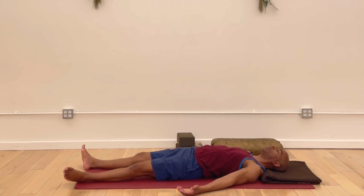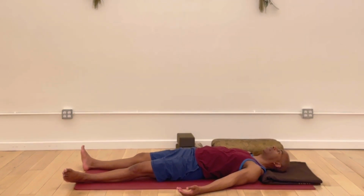You're welcome to keep your eyes opened, just looking upward, gazing, staring, or even close your eyes. And wherever you are, just return to the richness of your breath. You might start with a couple of deep breaths just to keep this connection with your breathing, but then you can just soften the breath so the body and your mind can completely relax. Take your time here. Continue with slow, deep breathing, maintaining this connection.